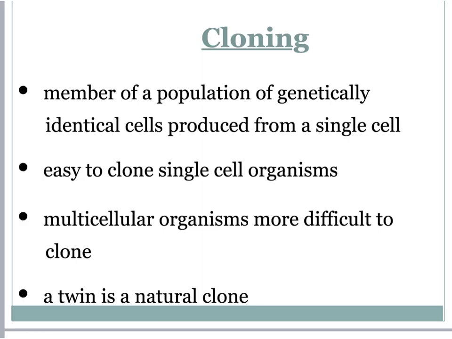So cloning. Genetic engineering often leads to discussions about cloning. Oftentimes when we think of cloning, we think of, wow, identical twins or some kind of creepy movie. But basically clones are just members of a population of genetically identical cells produced from a single cell. Now, single-celled organisms, bacteria, are relatively easy to clone. You take the DNA from one, you copy it, you put it into a different one. There, straightforward. Multicellular organisms are much more difficult.